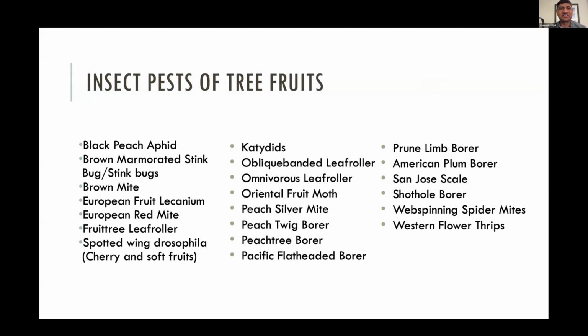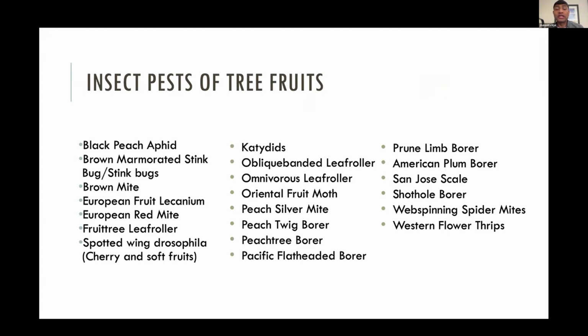Okay, so if you talk about the major tree pests, there are a lot more than this. This is just naming some. There is a whole group of stink bugs, which I'll talk about in a little more detail. There are the mite pests that mostly attack the leaves. These are indirect pests because the leaf is not the edible part of the majority of tree fruits. Also, there are multiple leaf roller species, peach twig borer, and oriental fruit moth, especially for the peaches. These are important ones, and they can attack the twig as well as the fruit.